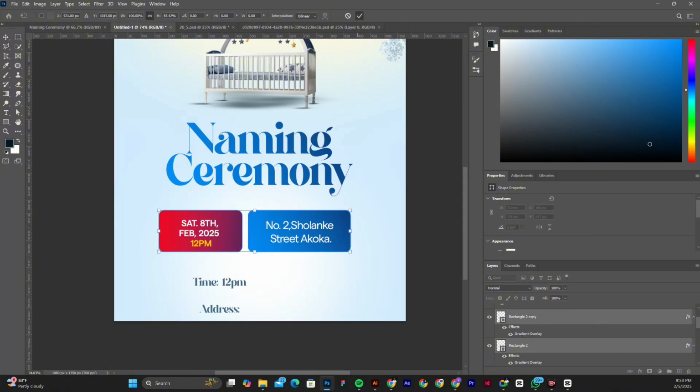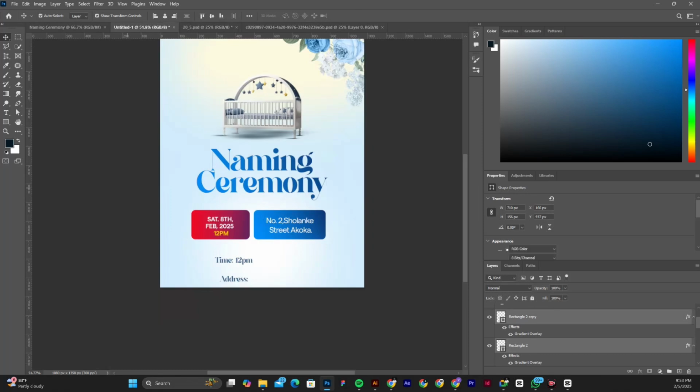I also said I will change this rectangle to yellow, probably yellow gradient. Let me go and see how it will look like. So I'll double click again, go back to the gradient.